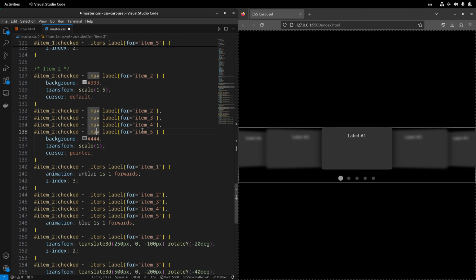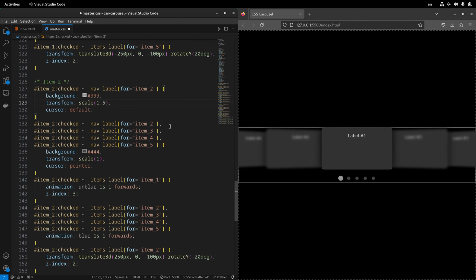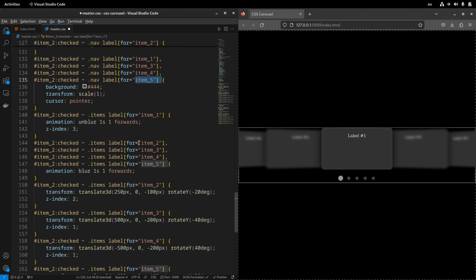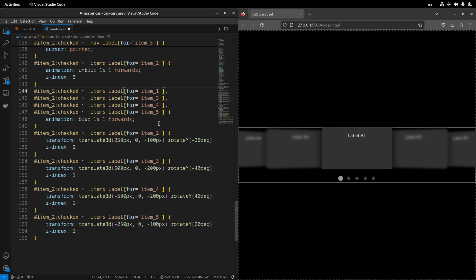I don't fast forward it, so you can concentrate on it so you can see what I'm doing. I turn it to 1 because I'm working on item 2, and the rest of items will be 1, 3, 4, 5. Here as well, I want to style the label for item 2, so this one will be 1.